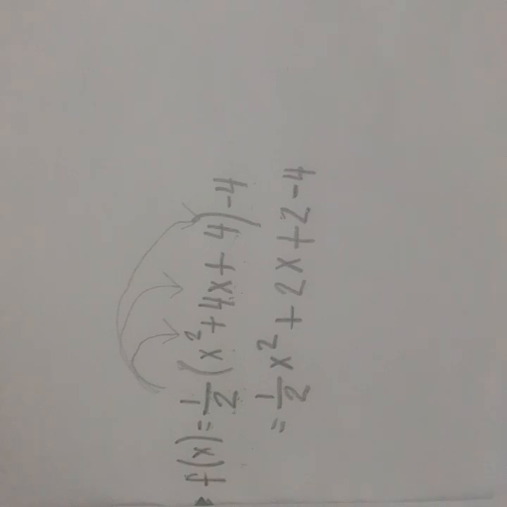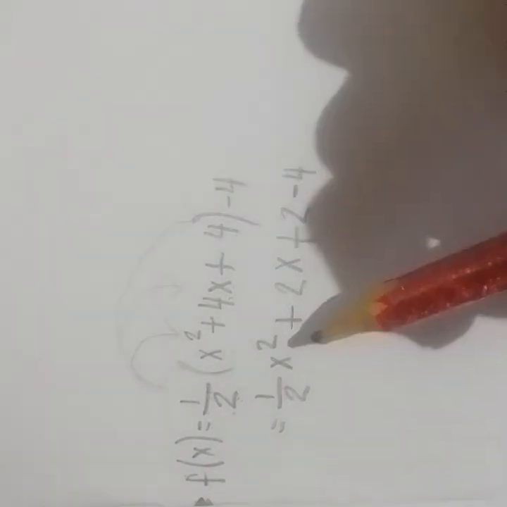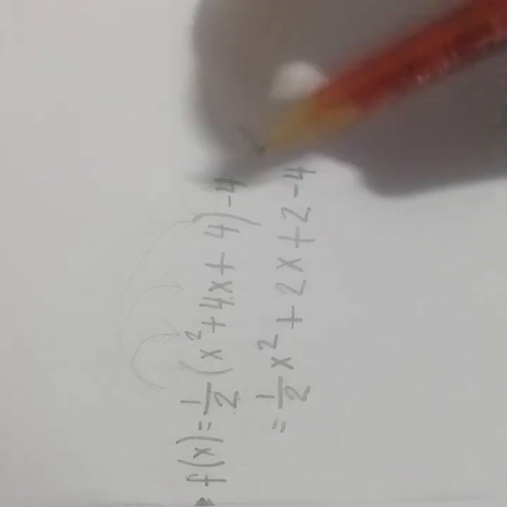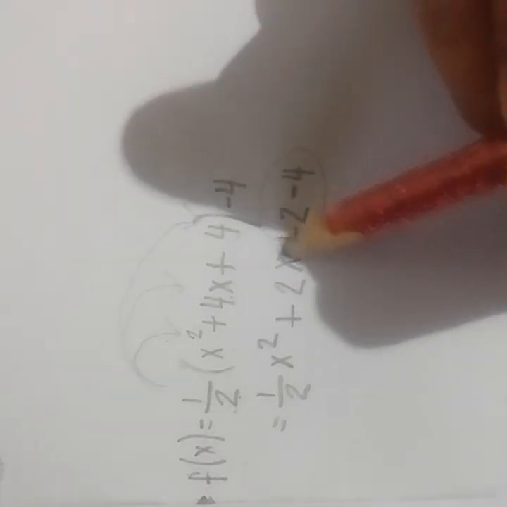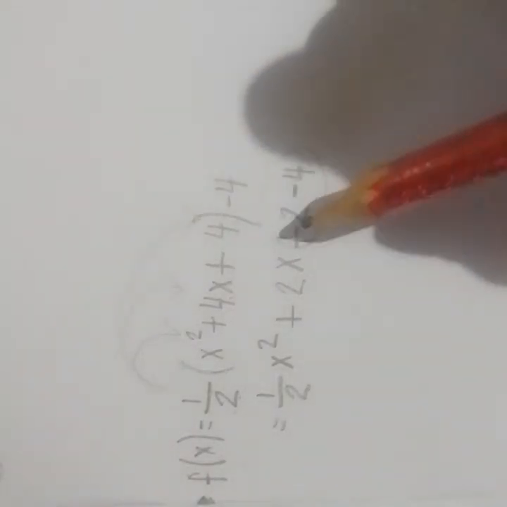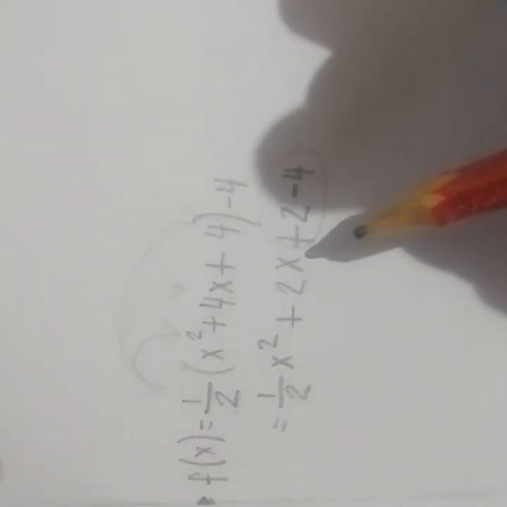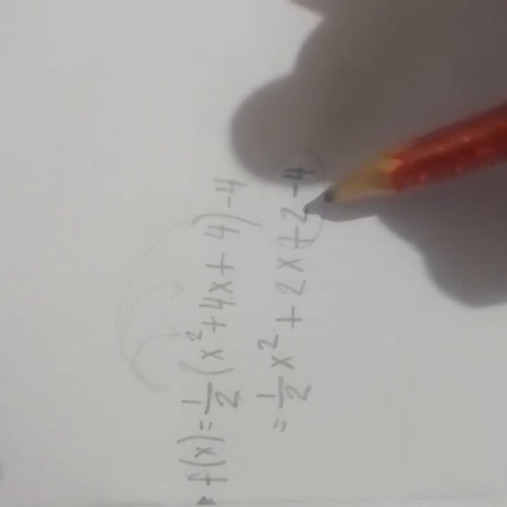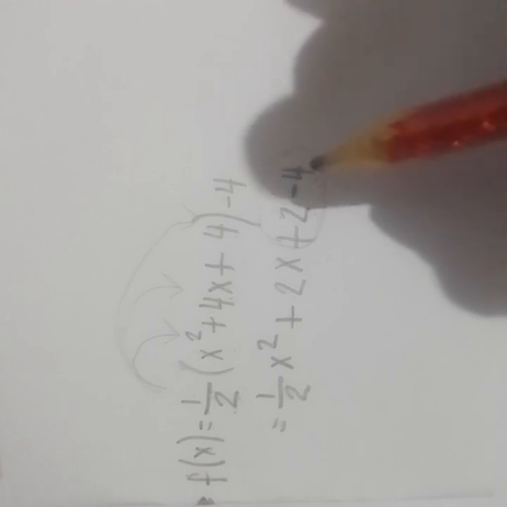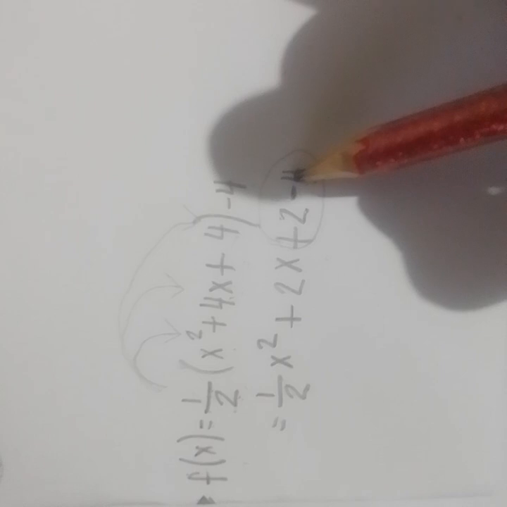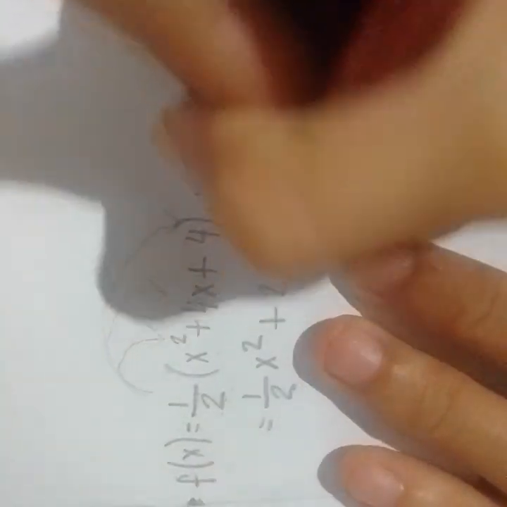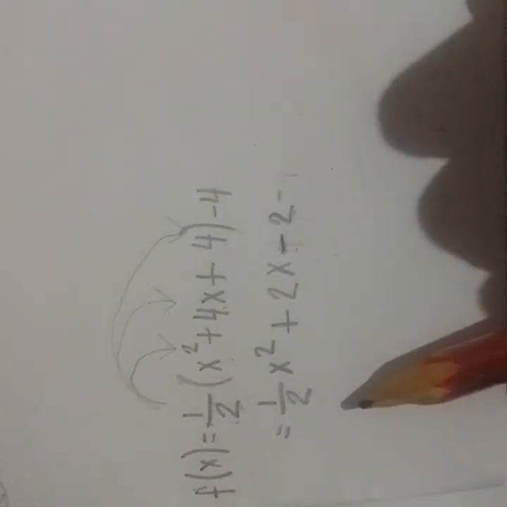Now, let us try to check kung simplified na ba or naka-standard form na ba siya. 1/2 of x squared plus 2x plus 2 minus 4. So, natin duha ka terms nga similar pa. So, ato na siyang i-combine. How to combine these two terms? Since dili sila pareha og sign, because 2 is positive, 4 is negative, then we will subtract. 4 and 2 is subtract, that is 2. And then, we will follow the negative sign. Since ang 4 na larger value na ay negative sign. So, that is negative 2 minus 4, mahimo na siyang negative 2 na laman natin isuwat. So, muna ito siya simplified form na to 1/2 x squared plus 2x minus 2.